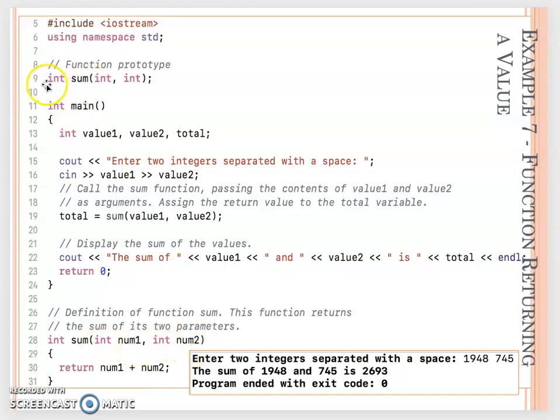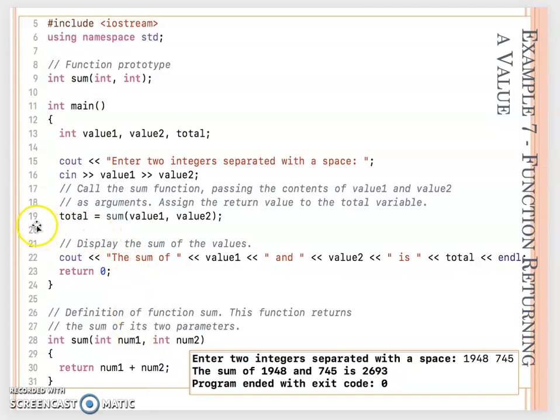But you can see in the function prototype, we only have the data type. But in your function implementation, we need to have our variable name. That's why these variable names num1, num2 will receive and store the value when we call the function.